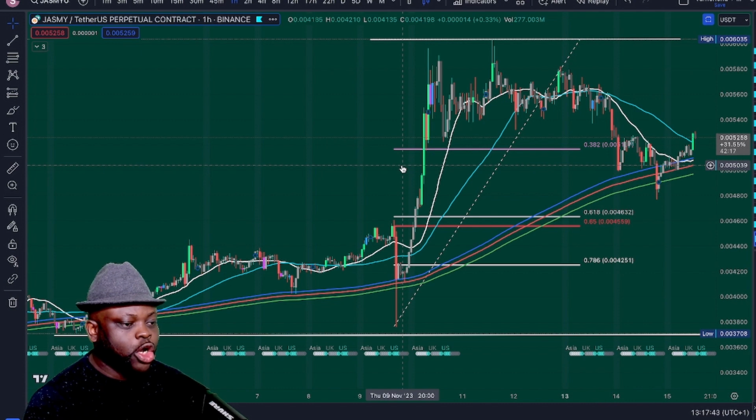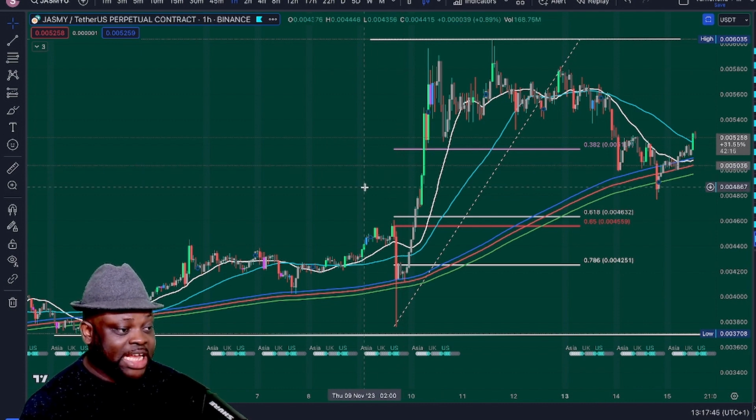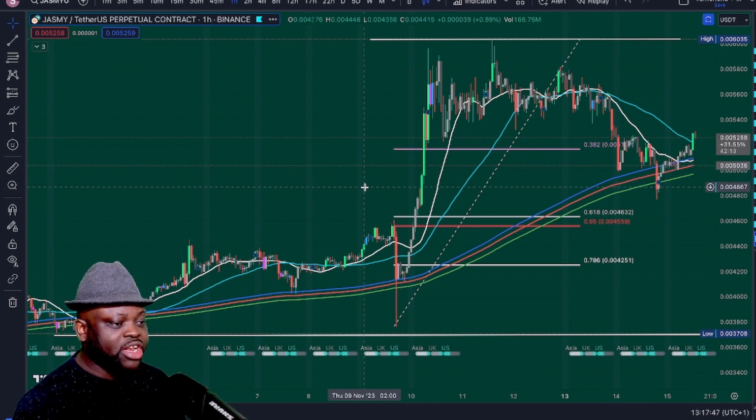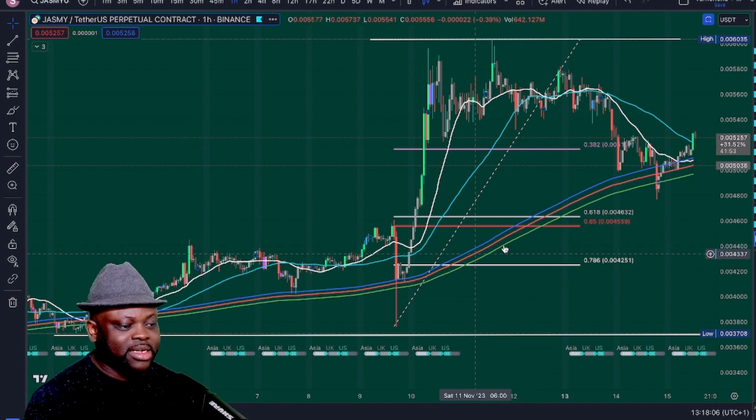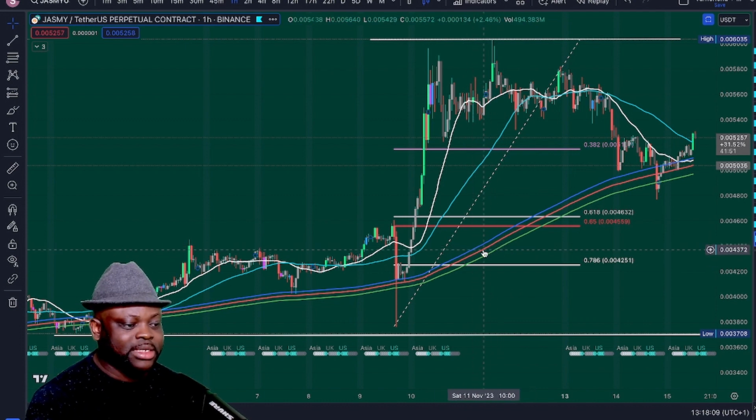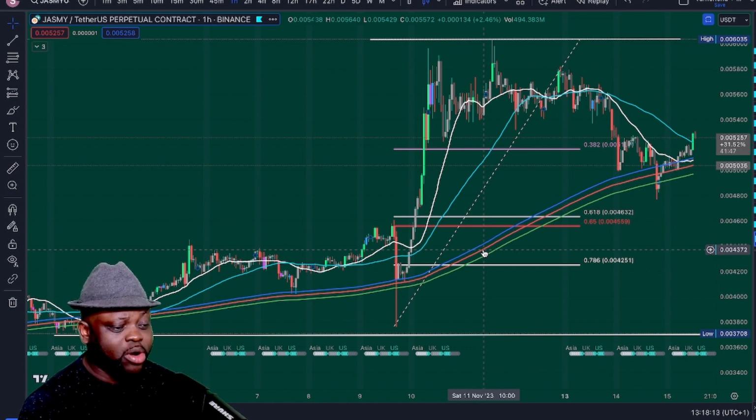And also you can use a couple of indicators like the moving averages. You can use the 50-day moving average, the 20-day moving average, and the 200-day moving average. These are the top moving averages that you can use for this strategy. But I have my own here. This is my indicator that I created. I'm still looking to give a name for it, but you cannot have it right now because it's not yet public. But in no time I'm gonna make it public. I'm still doing some tests.